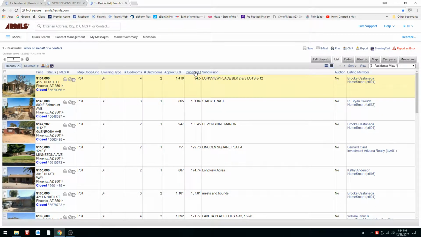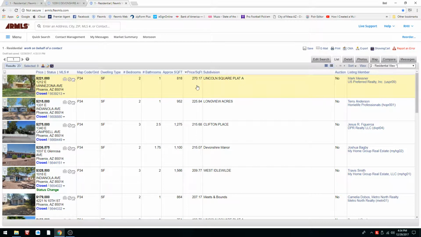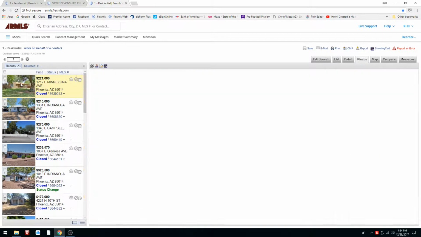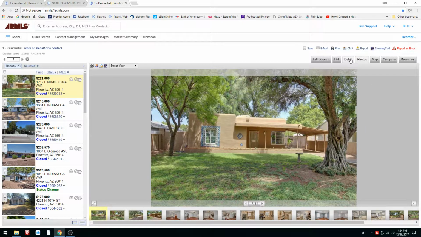But what I want to do is take this price and go into descending. All right, so that gives me a price per square foot descending. The best one is $270 a square foot, and it sold for $221,000. It's a 2-bedroom one. Now, if I use that as my comp, which I typically would want to use, I'd want to use maybe the top 3 or the top 3 out of 4 or whatever. But what I'm looking at is this, and then I'm going to go in here and say, well, 200. I hope it's 270. Let me look at the pictures.